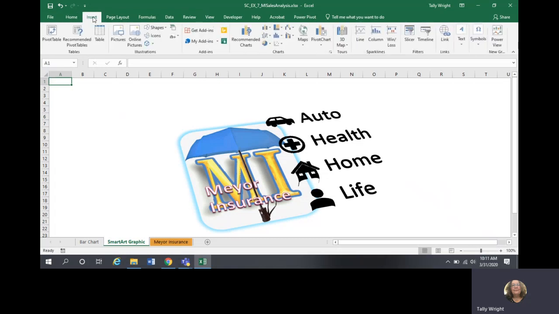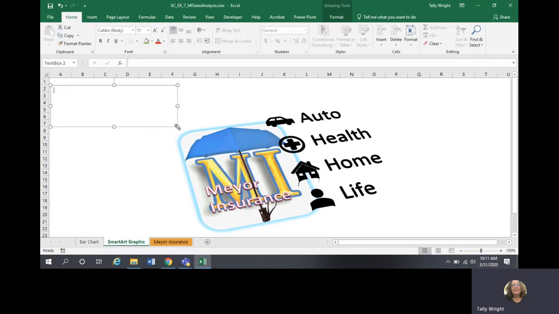And I'm going to go to my Insert tab, and click the text button so that I can draw a text box. All right, once you click that text box button, you can move your pointer over and actually draw a text box. I'm going to draw one that's about 6 columns wide, maybe 7 columns long, about like that. And then I can type in some text. So I'm going to type R new graphic, like this.